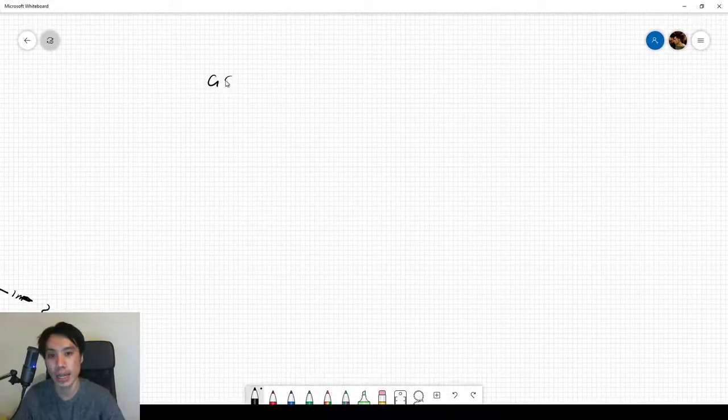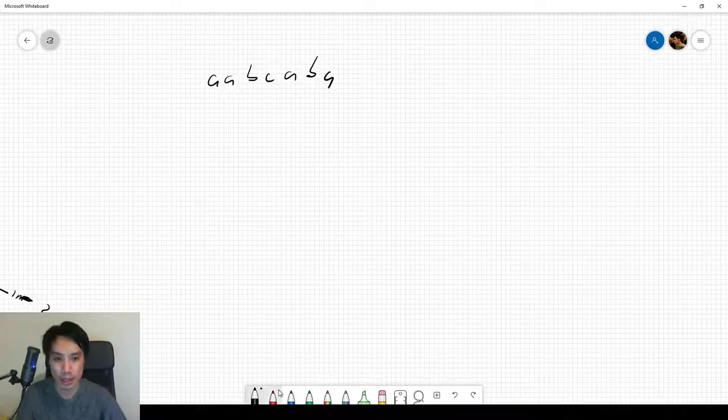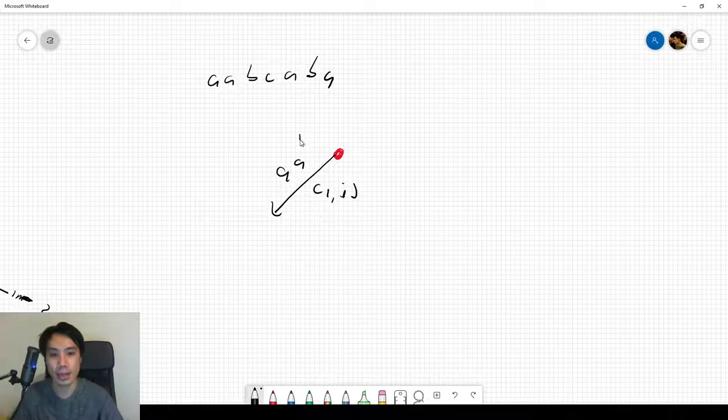Right, so let's go A, B, C, A, B, A. Okay, let's color my root differently. So the first one is only A, right? 1I, right? Second one is AA, my pointer is here. Third one is AAB, okay? Then I realize my next alphabet is B, which doesn't exist. So here I'm just going to convert it very quickly, right? Into AB. Here will be 2I.